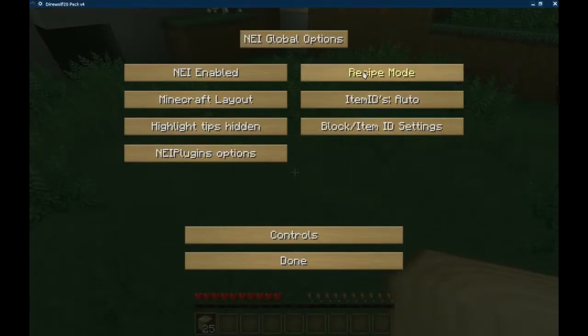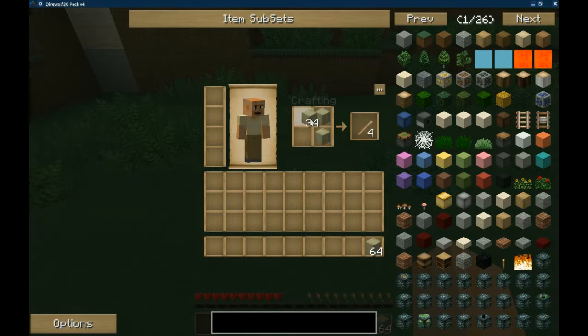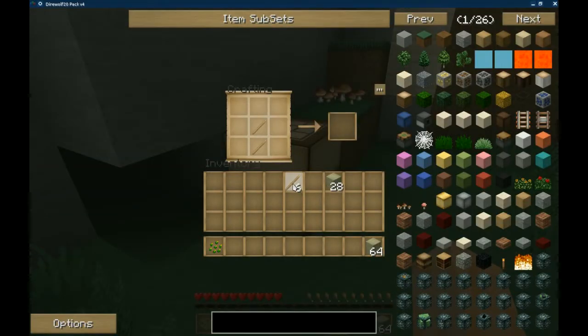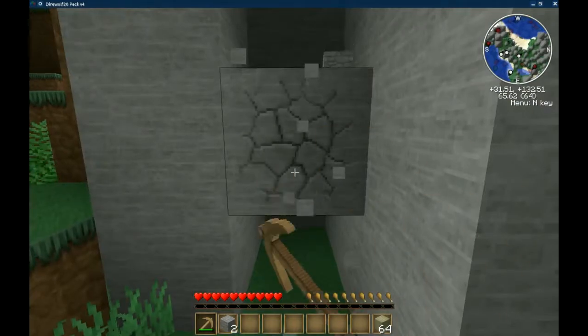Let's go ahead and put this in recipe mode and done with it. Alright, get our workbench. And this looks like a good place to start here. Start off with a wooden pickaxe. And we'll just gather some stone here.